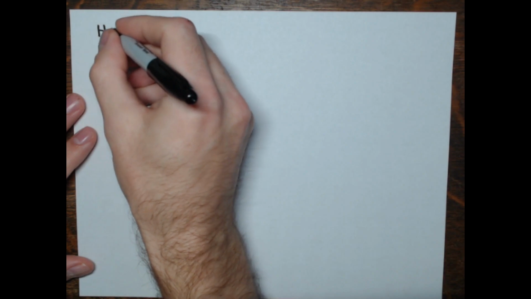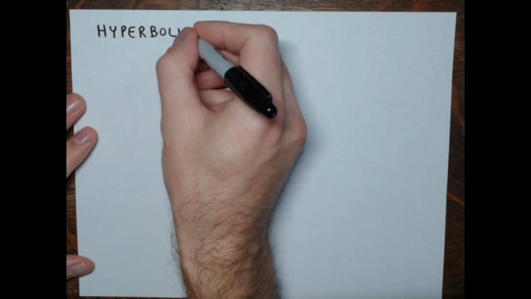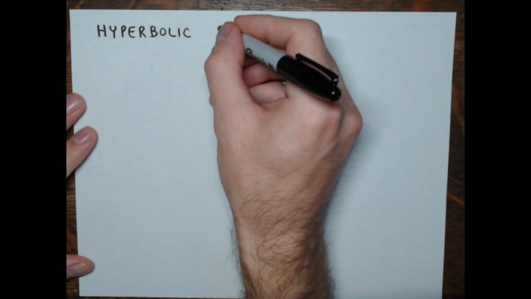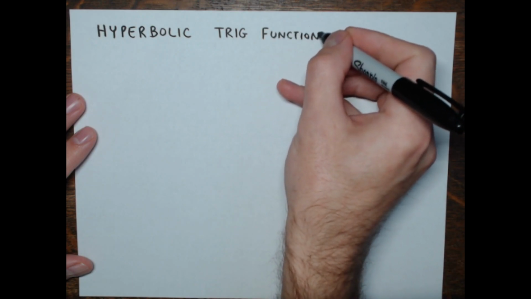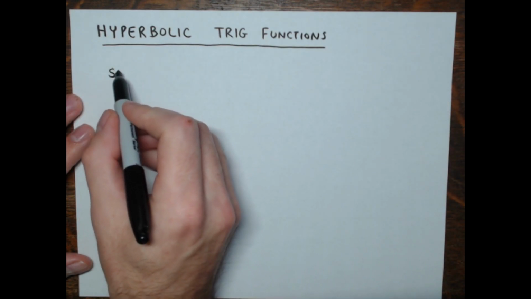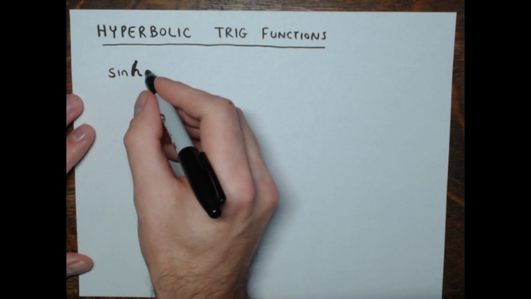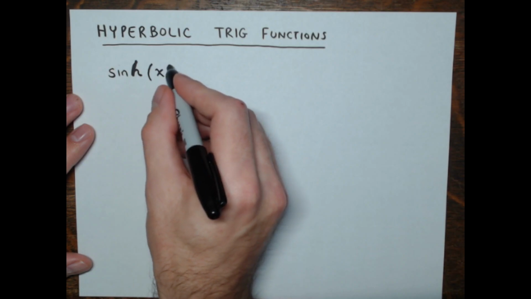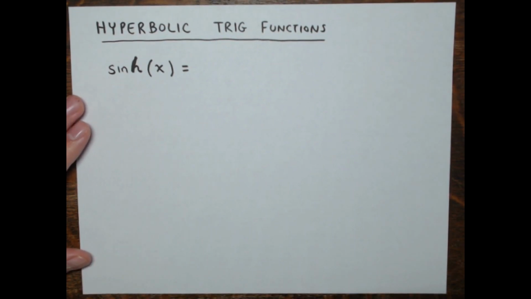All right, so we'll talk about some Maclaurin series for some common functions. So first off, a very brief introduction to what are called the hyperbolic trigonometric functions. I'll just say hyperbolic trig. So you have the hyperbolic sine. So it's sin, just like sine, but then you have a little h after the sin. Hyperbolic sine of x. And these are defined using exponential functions.